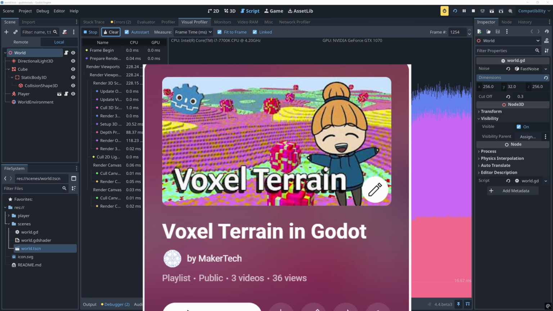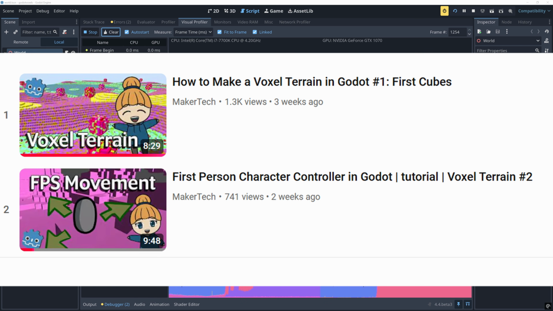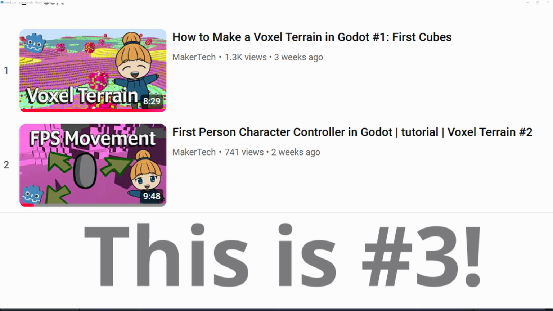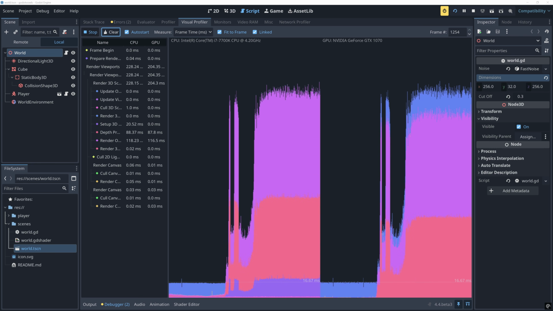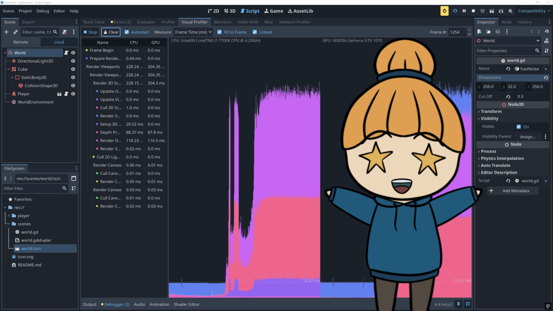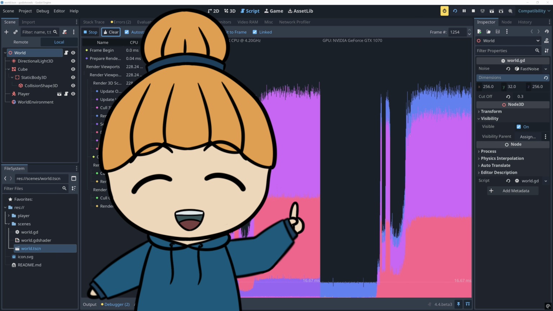This video is part of a longer series where we'll be creating a voxel terrain in Godot. In future episodes, we'll be using the profiler and monitors a lot when we compare several solutions to creating and rendering our terrain. So, if you want a much more hands-on experience with debugging, profiling and optimizing a project, then I suggest you follow along.